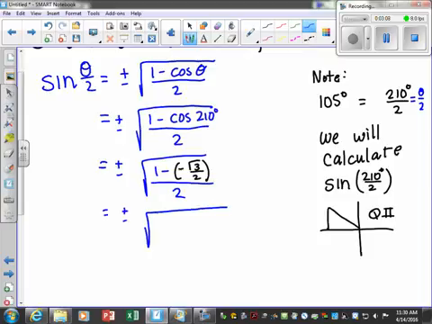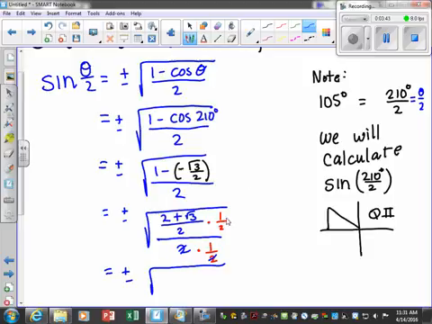Let's get a common denominator in our numerator, which is a 2. So we're just going to work with this. It's going to be 2 minus a negative is plus, and the square root of 3 I just leave there, all over 2. Let's multiply by the reciprocal here. And this process should start to be a little bit more familiar to you now. And that means everything in the denominator will cancel. 1 times my numerator is just going to be 2 plus the square root of 3. What about my denominator? 2 times 2 is a 4.